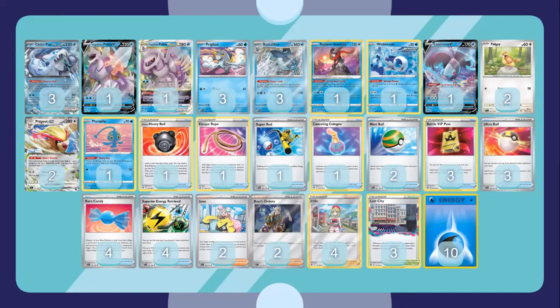Palkia is also amazing, like I mentioned with Star Portal, to flood the water energies from your discard pile. But it also is really good attacking. That Subspace Swell doing 260 damage if the entire bench is full on both sides is still pretty decent. I know it's not KOing most attacking options, but it's a really good beef up in HP. That's 60 more than what Chien-Pao has, and that can potentially help in certain matchups.